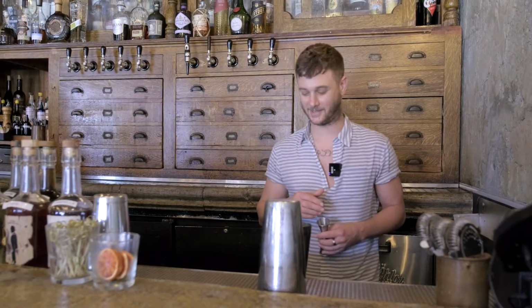Today I'll be making you the Highway Hustle, a drink that was originally derived from a mango lassi that somehow evolved into a Mexican cocktail during all my trips down to Mexico City.